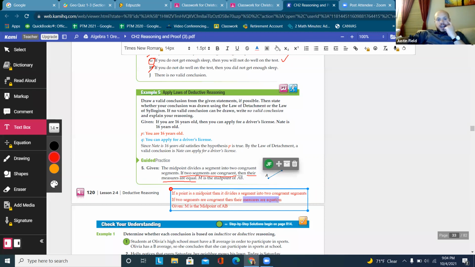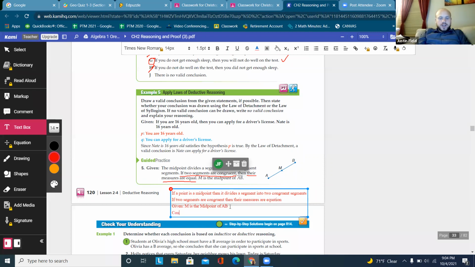So using the law of detachment, we can say two congruent segments. So we can say AM equals MB. But then we can also draw, and we can write law of detachment. We can also draw another conclusion using the law of syllogism.